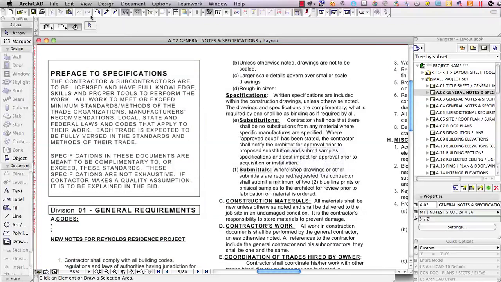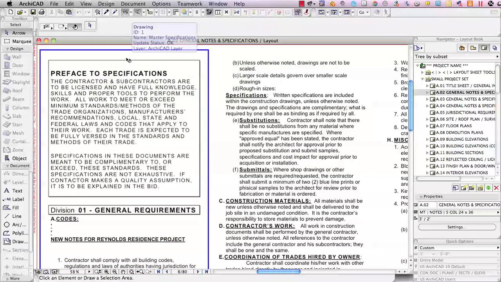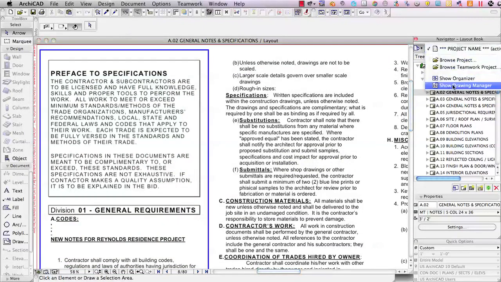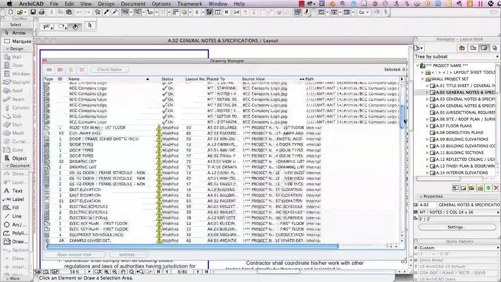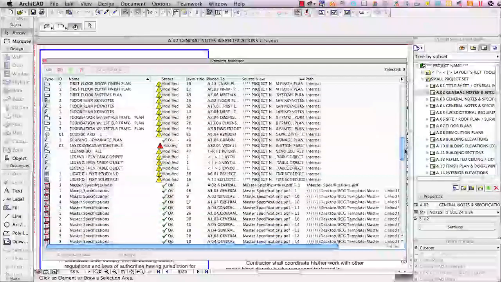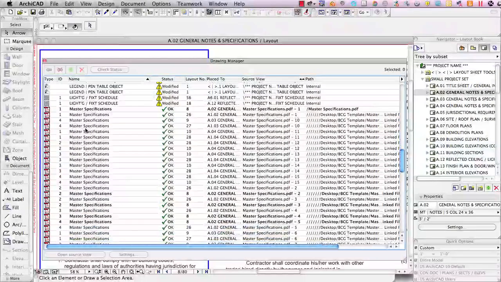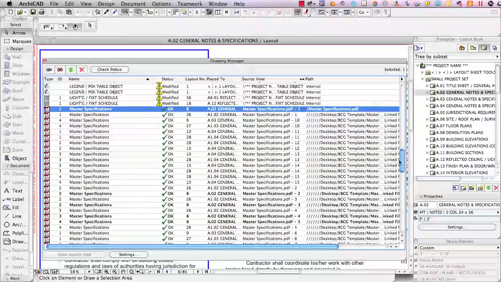So let me propose a quicker, simpler way, which is to go into the Drawing Manager, and let's go find all of these specifications. So I'll highlight all of them.